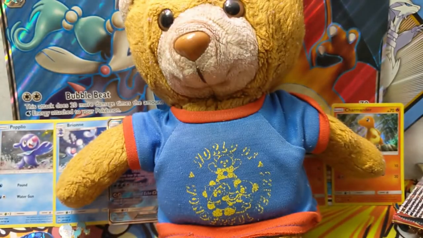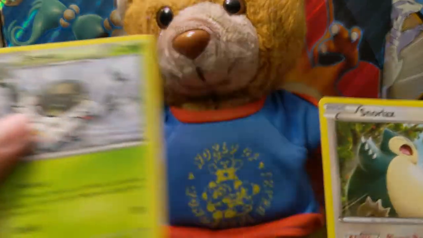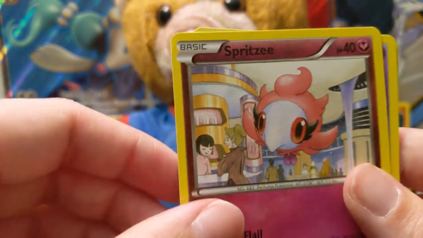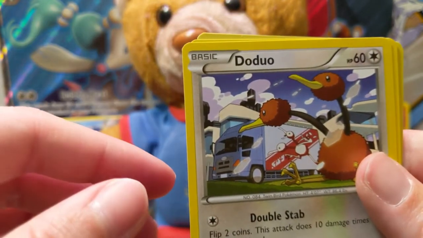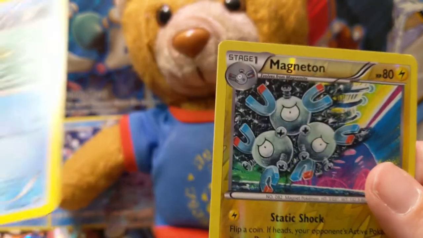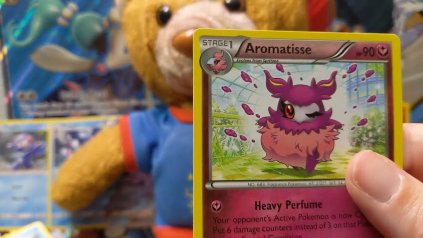This one's three cards. Spewpa, Snorlax, Vanillish, Spritzy, Ghastly, Doduo, Paris, Staryu, Magneton, Aromatis.